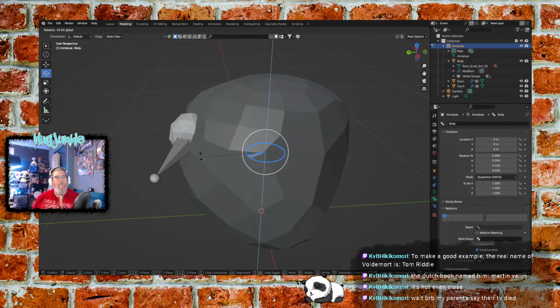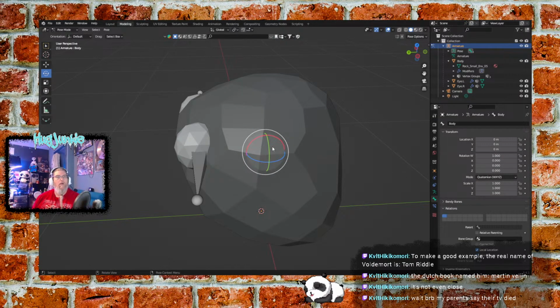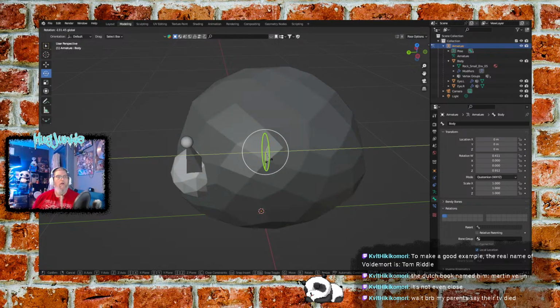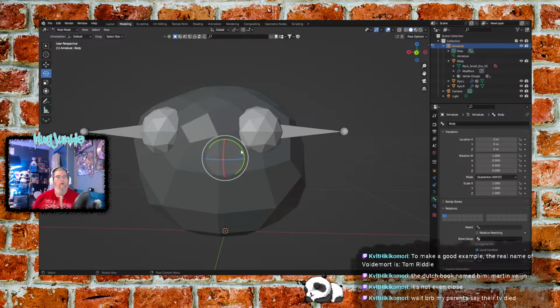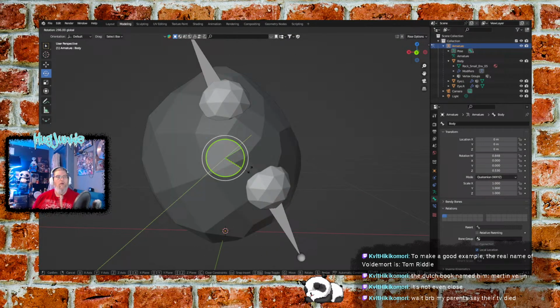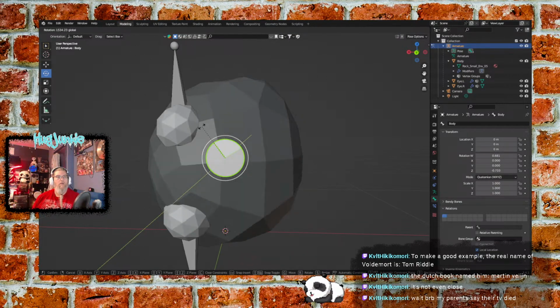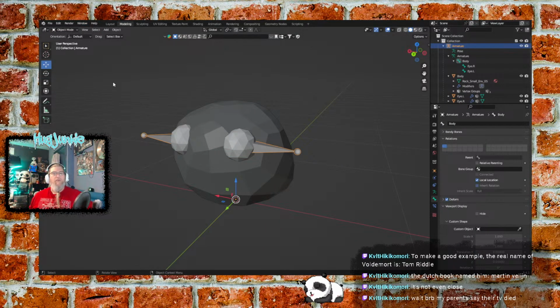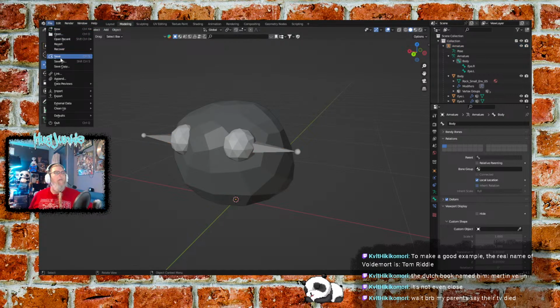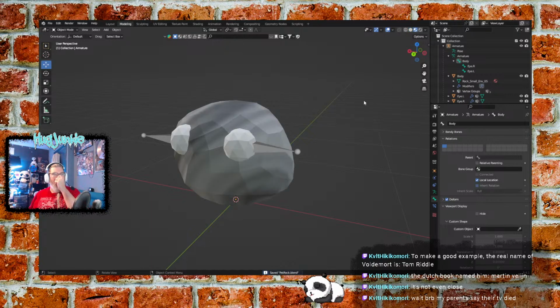Turning I can do within the game, it's not an issue. Okay, I'm pretty happy with that. So posing seems good, just need to give it a bit more texture now I think. So let's save that. Go into texture.